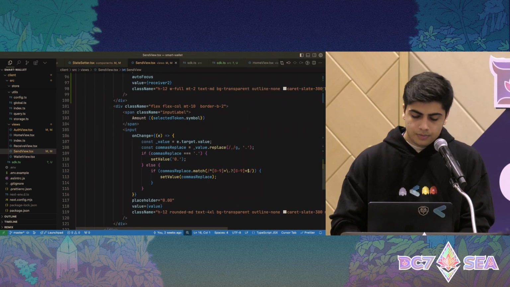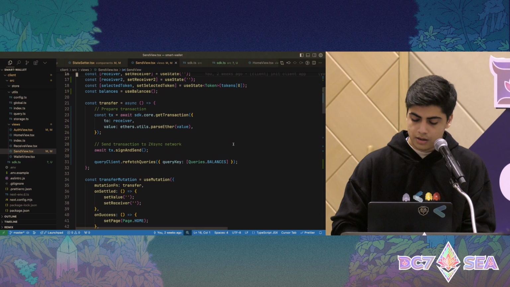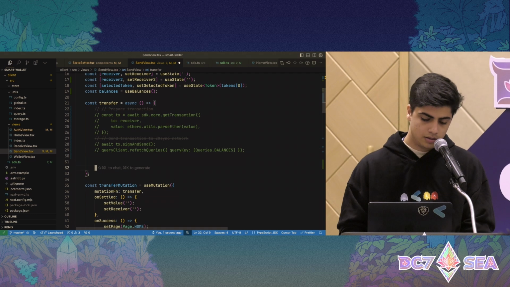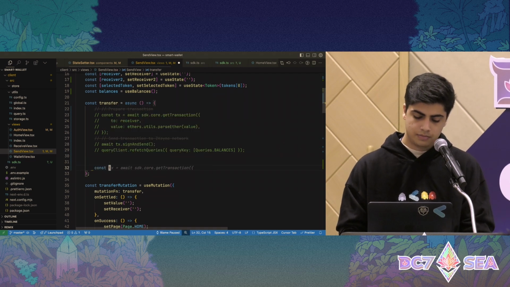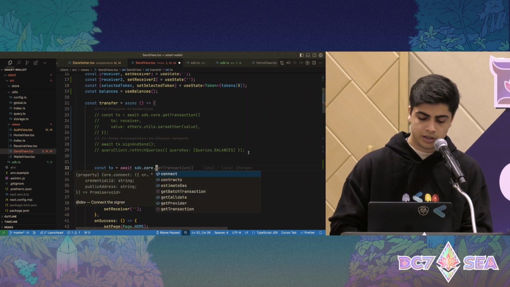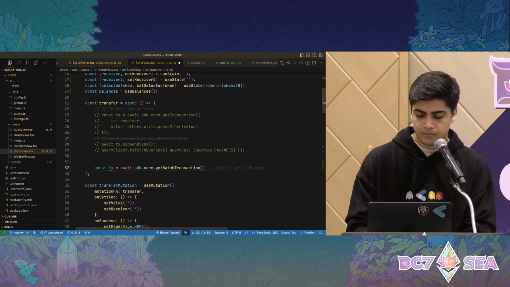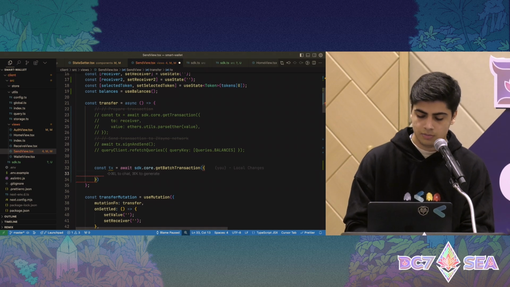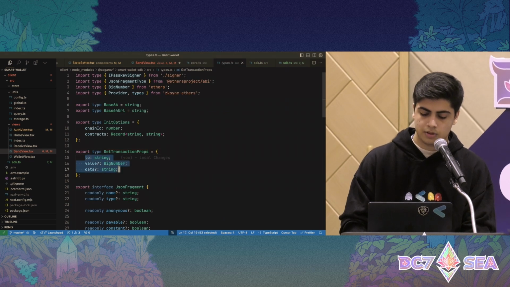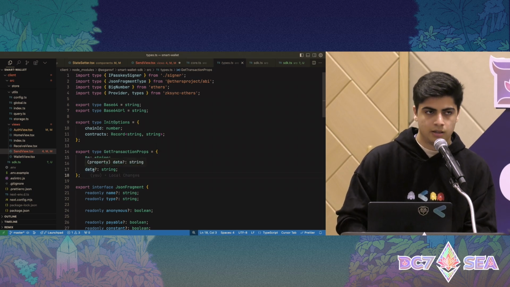And I think we are ready, but we need to implement the batch transaction function. So I will comment out this part and simply start again by using the batch transaction util from the core instance. So as you can see, there's a function called get batch transaction, and it simply accepts array of transactions which has a to address, a value, and the call data.